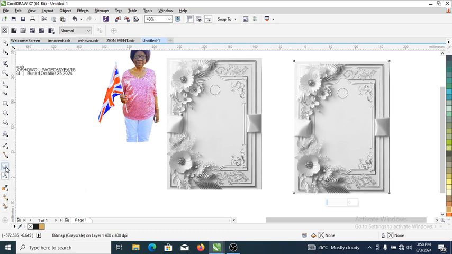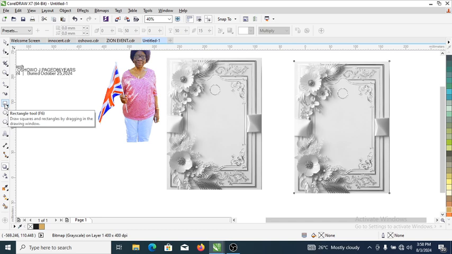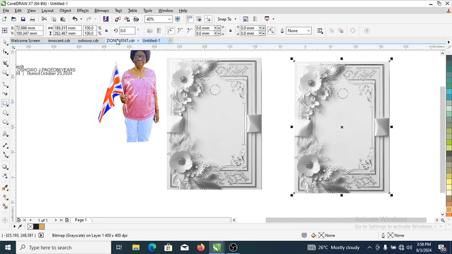Click on shadow, and the taskbar changes immediately. We are not going to use that. If you, for example, click on the rectangle tool again, you can see the taskbar automatically changes. So that's that.